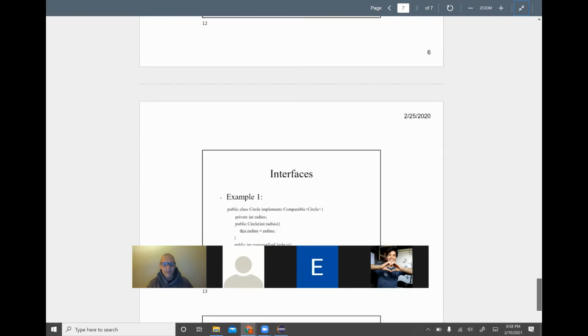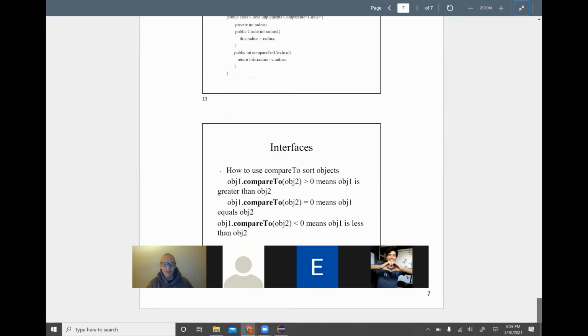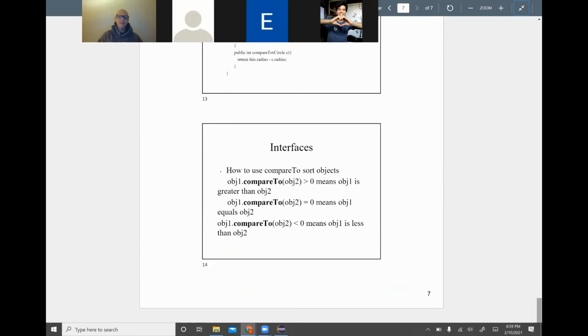Okay, so here's just an example. Let me go down to slide 14. And is this the last slide? And then we'll go back to slide 13. Okay, so what can I do with this? Okay, so let's just look at slide 14 first.